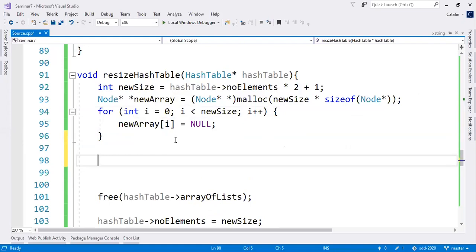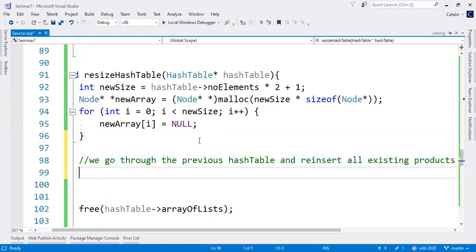We go through the previous hash table and reinsert all existing products.